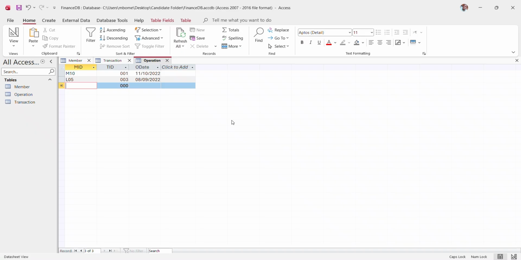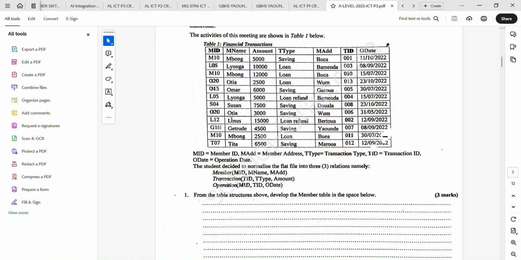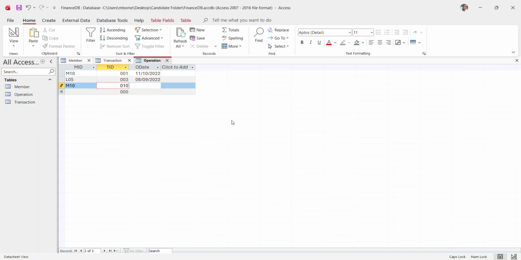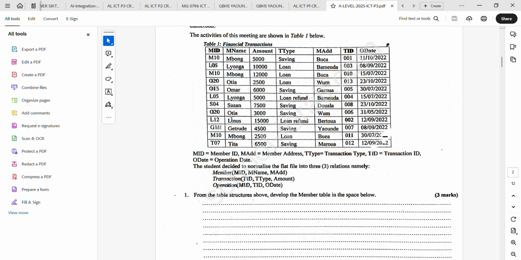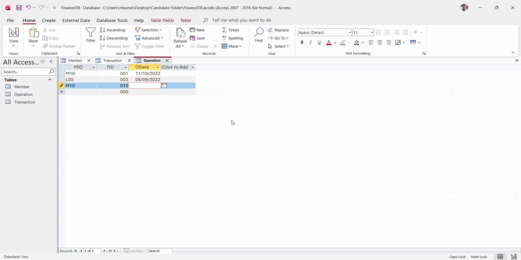Next is M10, M10, transaction ID is 10, and the date is 15/7/2022.